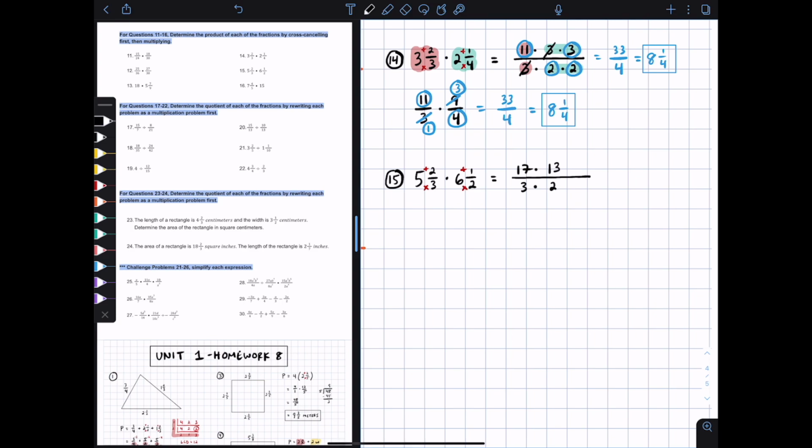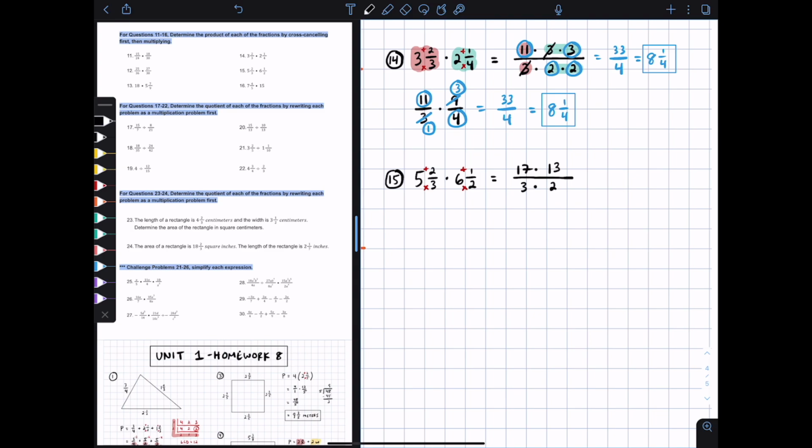Actually, those are prime as well, so we don't need this to be that long, and all our factors here are prime, so there's nothing much we can actually do. We actually can't cross cancel at all here. So a little bit of a bummer, because that's kind of like the fun part of multiplying these. And so let's see what we have.